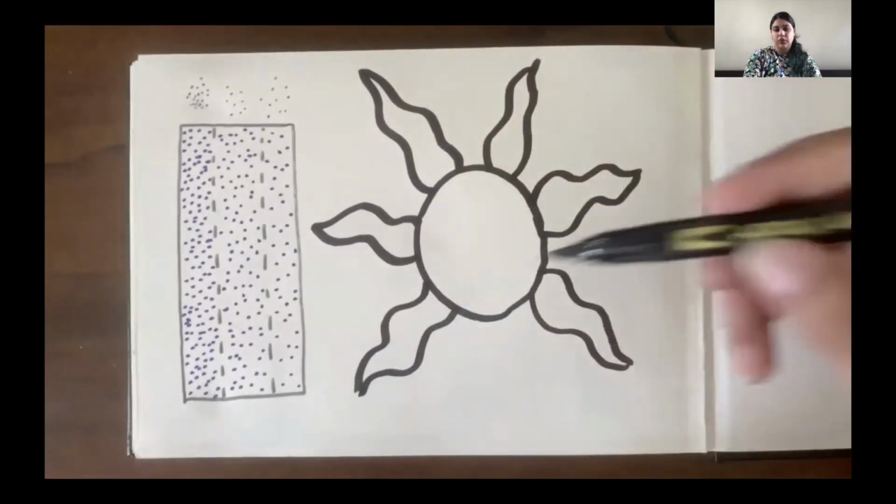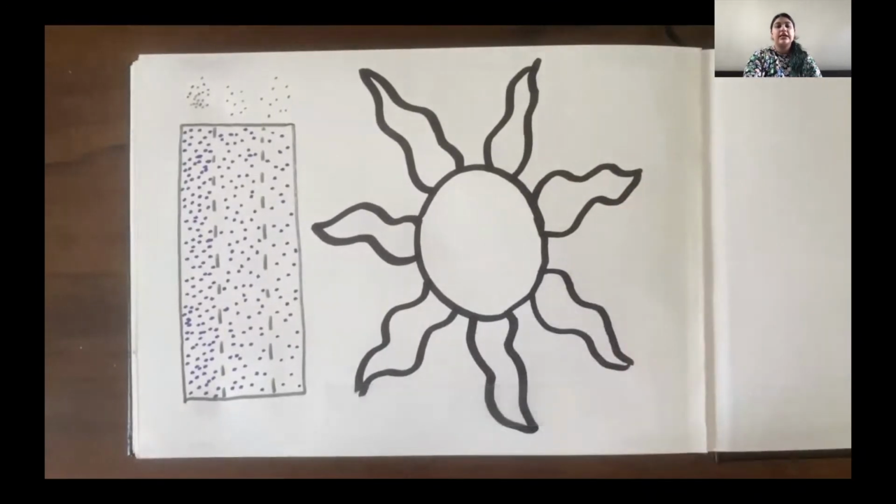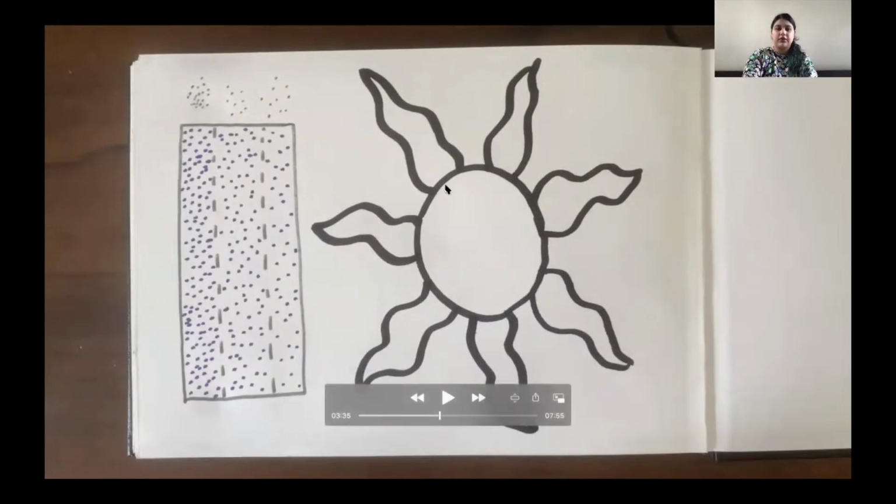Now the idea is that I want to shade this sun. Now this is the diagram that we're going to be shading. Now how do we do the shading part of it? What I basically want is this part to be dark, then the little bit inside to be medium, and the center to be completely light. And for the rays, I want this part, which is close to the sun, to be dark, the center part to be medium, and the last part to be light.